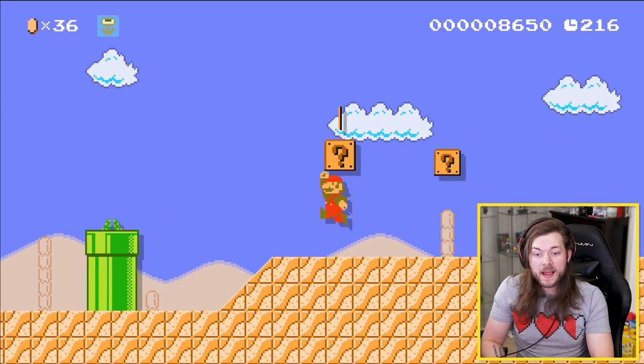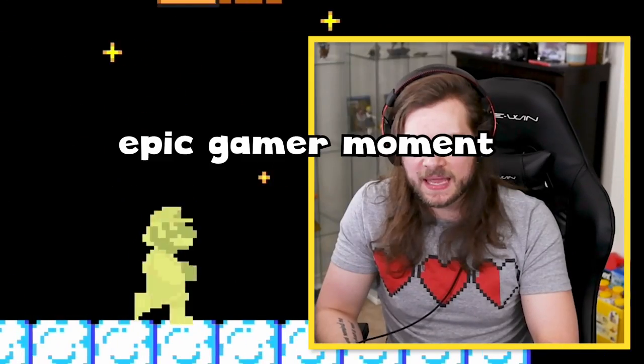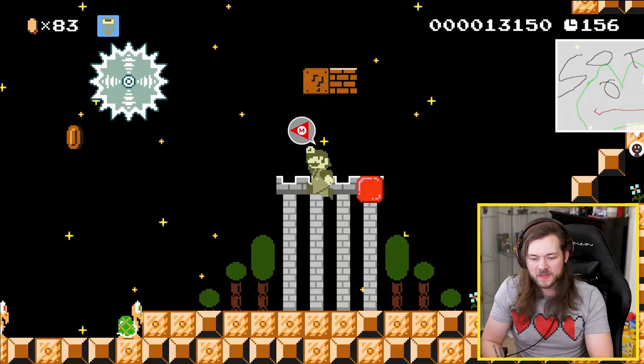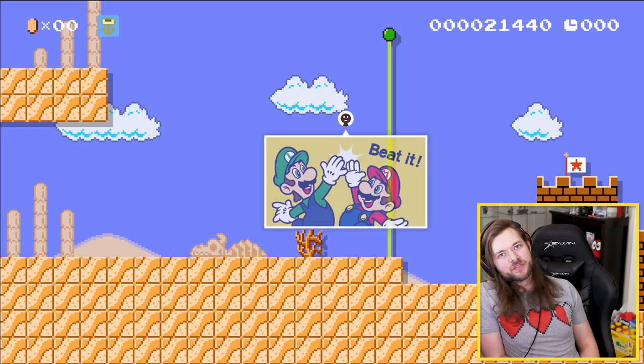No, my Goofball Mario. What was it called? I don't think it was Goofball Mario. I can't remember. Yeah, epic. Someone said epic. This is an epic gamer moment. Oh, there it is. My Goofball. Oh, look at that. All right, this level's kind of, eh. We still have all our lives. To be fair, I'm kind of avoiding the hard ones.